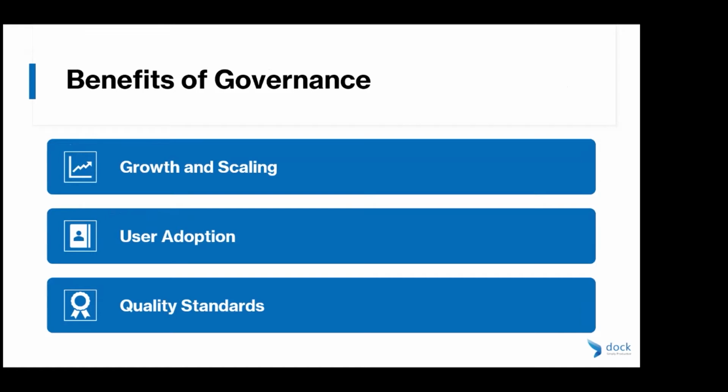Now to move away from the doom and gloom of things, here are 3 major benefits of building a governance plan. The first one is that a governance plan allows you to build for growth, and it scales easily. Basically, it allows you to plan for new users coming in so you can better accommodate them. Everyone knows what they can and can't do. So they'll be able to jump into the environment comfortably, and they'll have those defined boundaries that they can brush up on, so they know how much leeway they have, and then they can run with it.